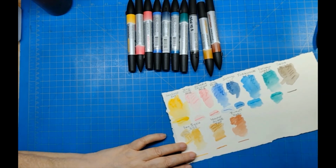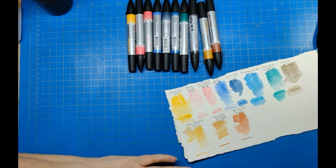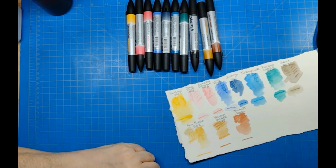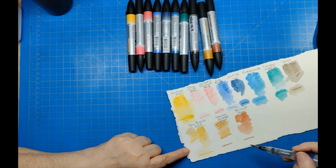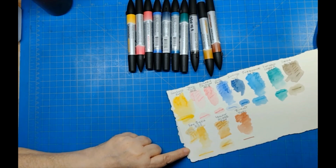Okay, let's try the sepia, and not much movement. Let's try, okay, not much movement there. Let's try the Rossian. Almost no movement. Okay, Yellow Ochre. A tiny bit of movement. And a Burnt Red. Some.